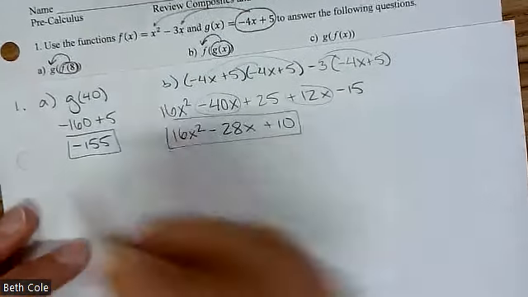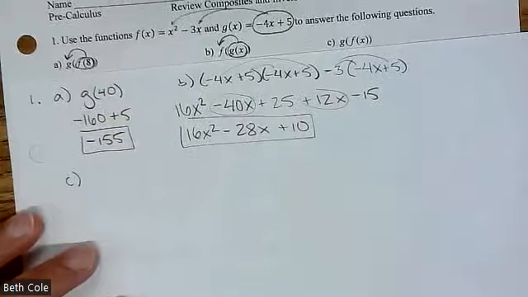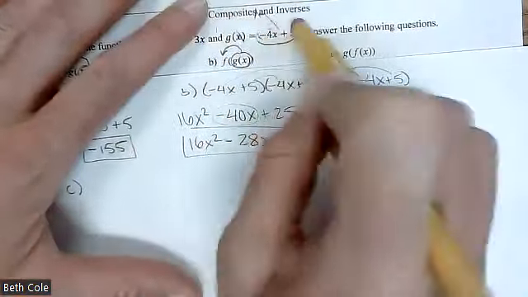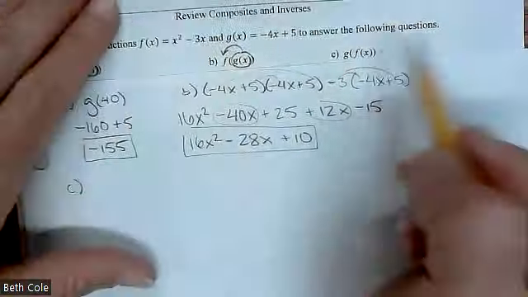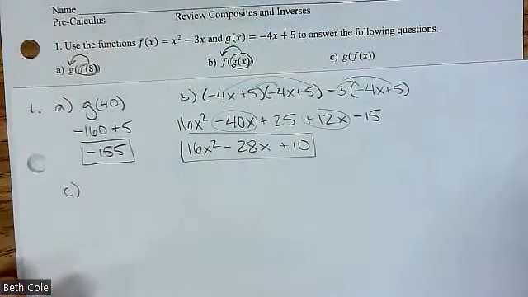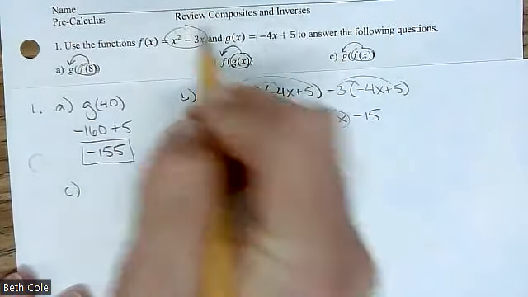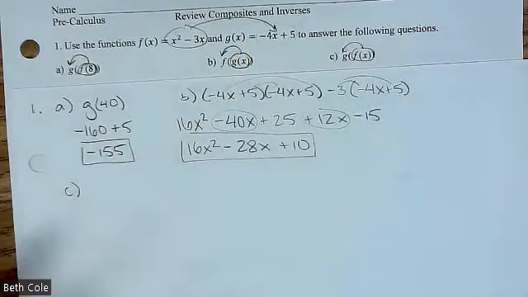Now, when we do part C, that one's actually going to be a good bit easier. Usually when you go one way, it's a little tougher. And when you go the other way, it's a bit easier. This time, which function gets plugged into which? Good. F gets plugged into G. So this whole thing now gets plugged in over here. The reason it's easier is there's only one place you have to plug in, and also there's not a squared. So it makes it a lot simpler.